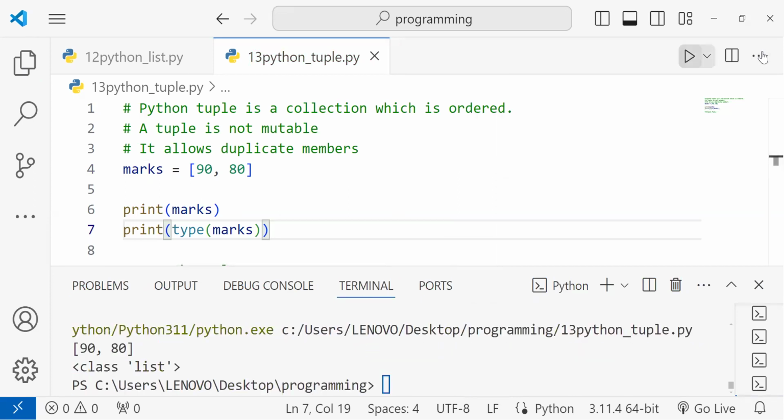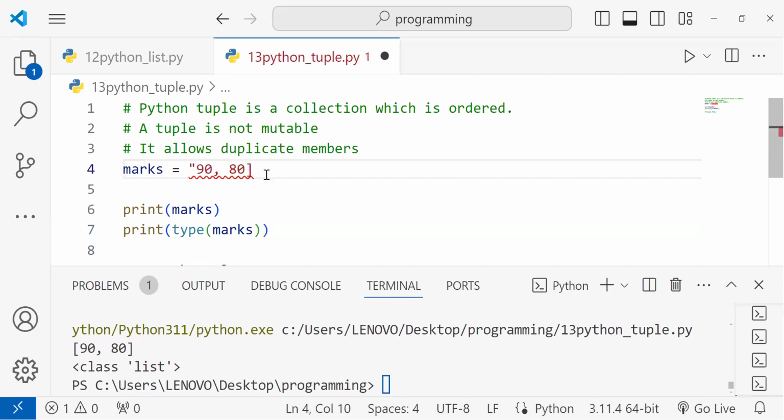Now, one of the things I said, which I'm coming back to, is that as far as determining the specific data type is concerned, the most important thing Python is looking out for is how you have declared it. So it doesn't really matter if this was declared in double quotation marks this way.